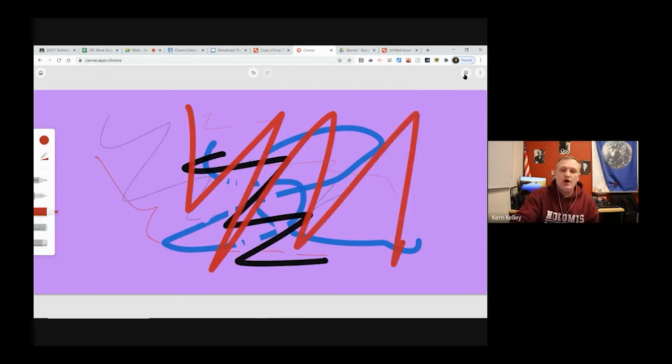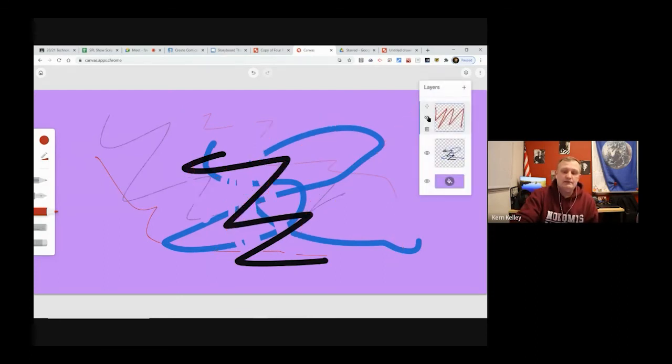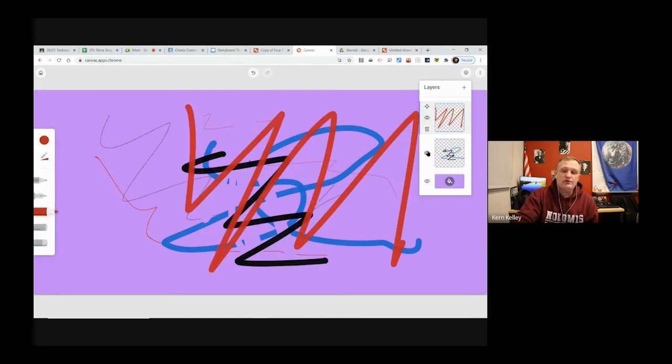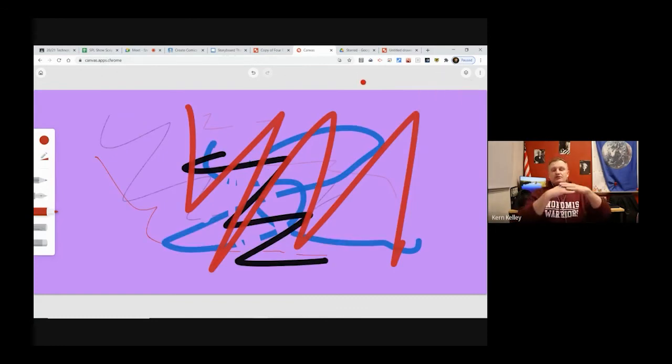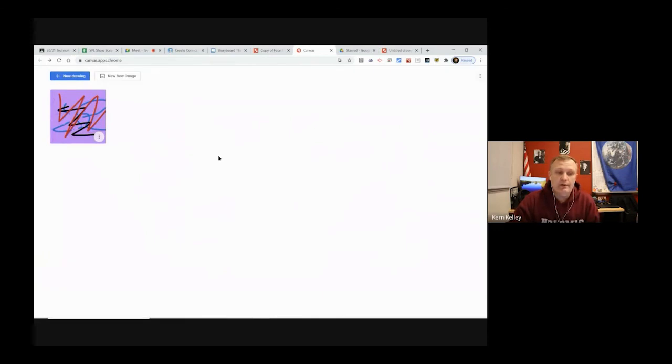And because it's a layer, I can hide it on top of each other. So this is really not a bad way to introduce layers to students and how that works. Think of it almost like transparencies. If I lay one on top of another one, I can write on that top one and it doesn't affect anything going inside of it. But this is a cool app. Again, it doesn't have a million features, but depending on what your needs are, that might be just what you need for them to draw something really quick and share that with everybody.